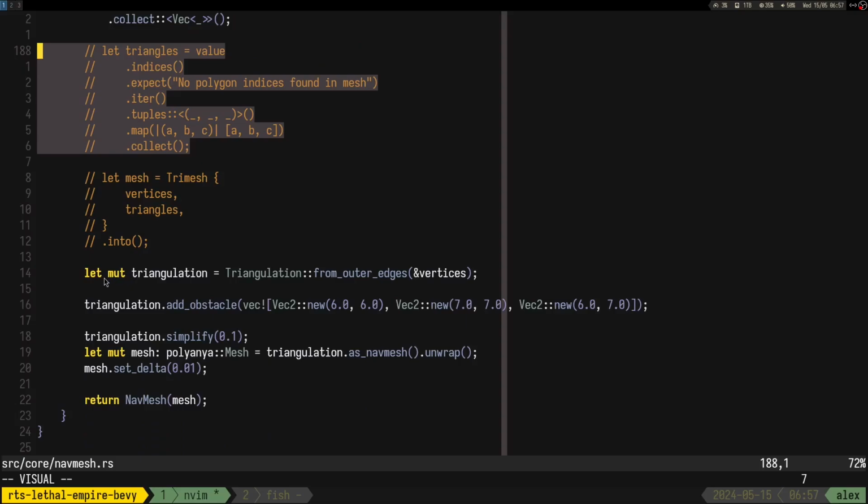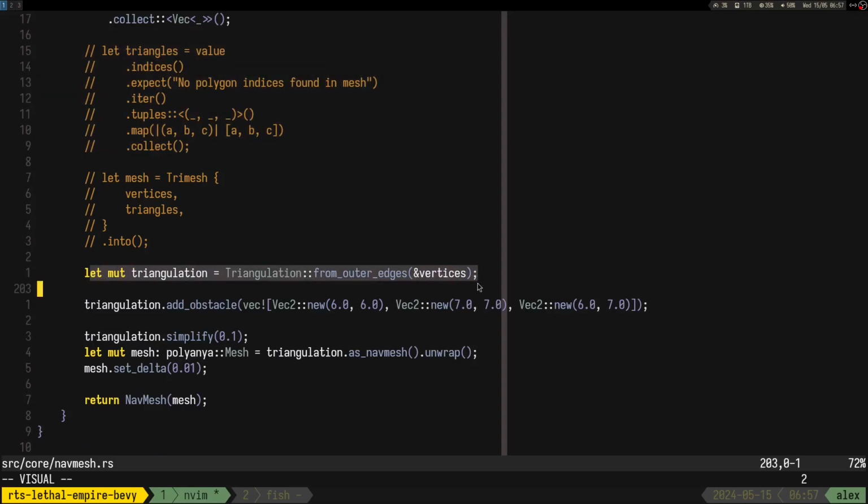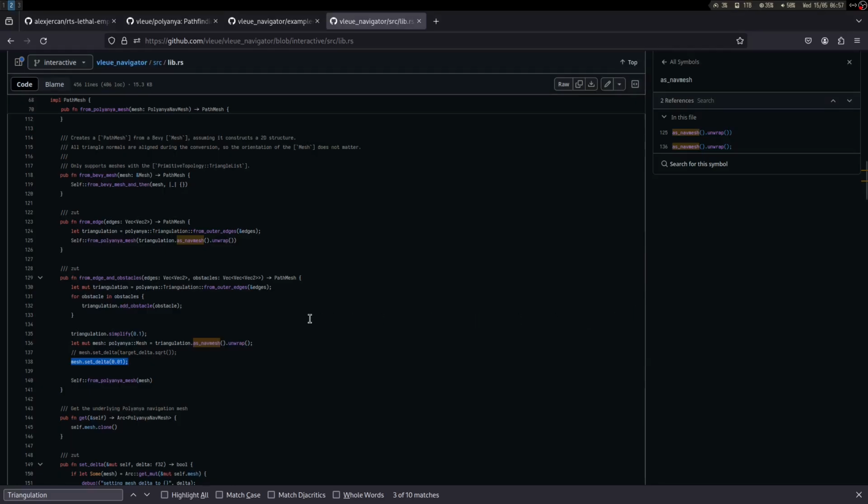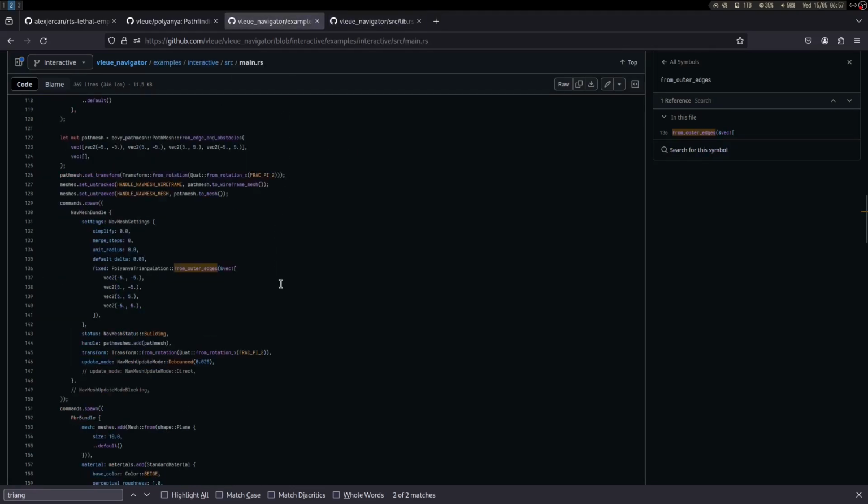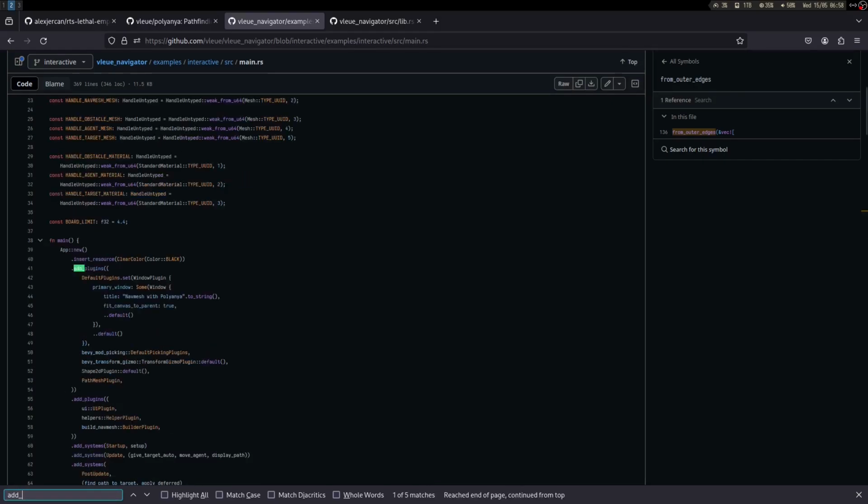I'd say we have to save this thing because we are gonna add obstacles at runtime. So let's see here. It created this navmesh, right? But when do we call to add obstacle? Don't call to add obstacle.